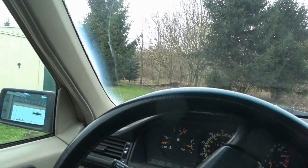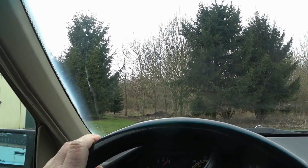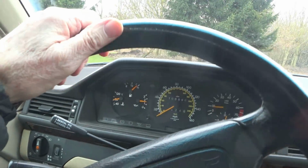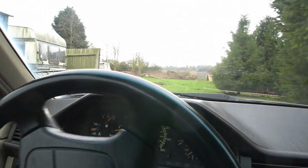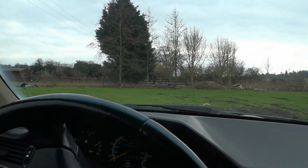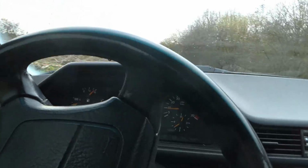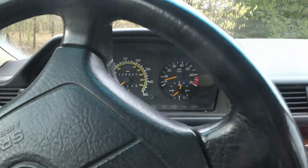Right, well, I'm back home again, and like a little kid, I'm so excited that my car is working well. Ooh, look at that. Trying it out. Oh, brilliant. I'll go around this corner. Oh, look at that. That's really good. Works backwards as well.